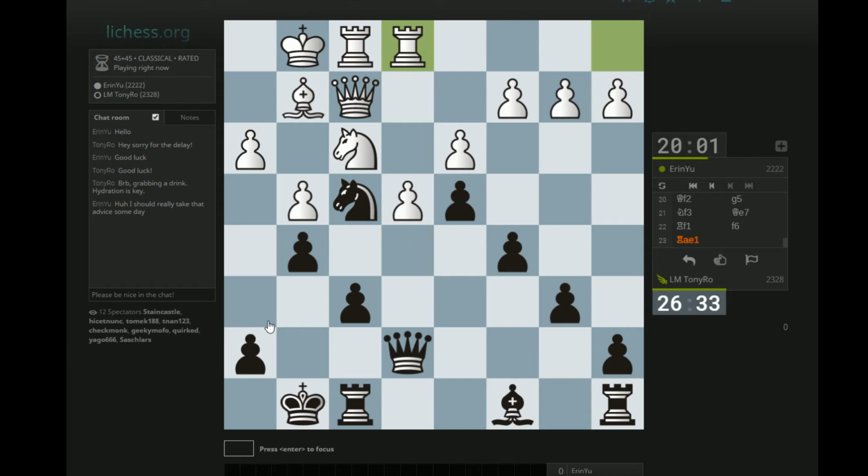I'm just like, this is sort of a critical moment. Like if h5 works, the rest of the game is not going to take 27 minutes, I don't think. But if it's a bungle by me for some odd and stupid reason, then I'm going to kill myself for moving this pawn in front of my king like this. So I'm just using a little bit more time than I normally would to check it.